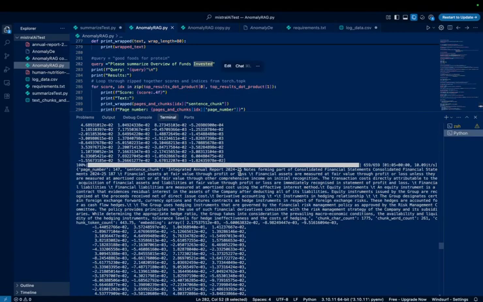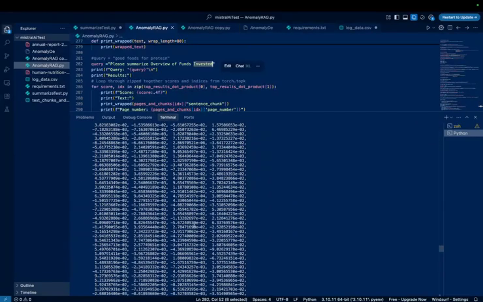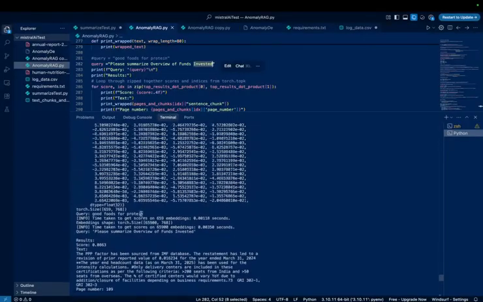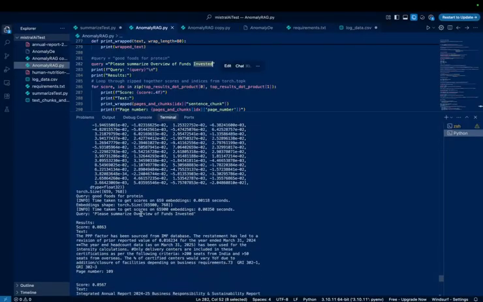Based on that, it gets the context, and based on the context, it creates an embedding, and that embedding will be one of the values, or a very close value, to one of these embeddings, and it will give us the response.